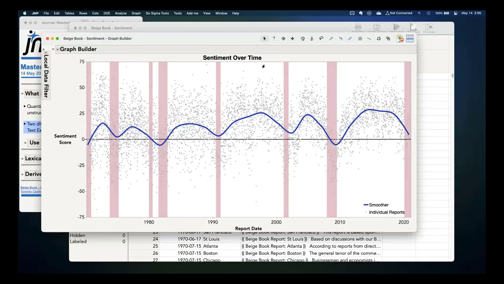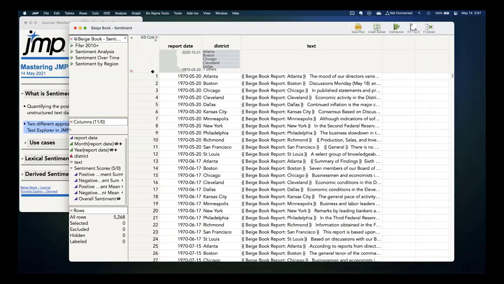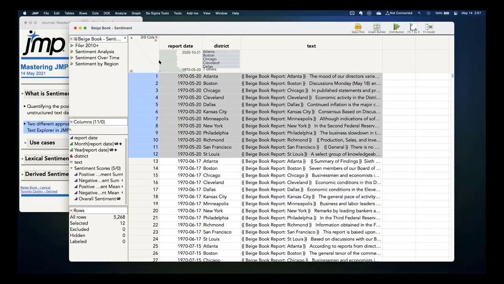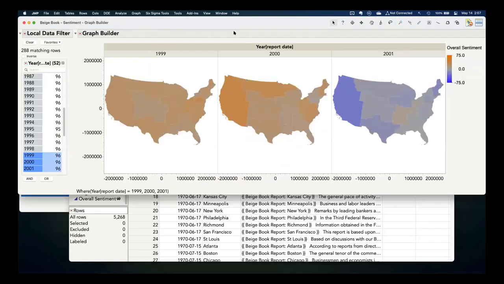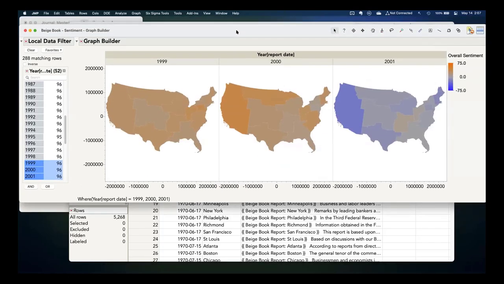And the red regions there represent periods of economic recession. And one of the interesting things you find here is that reliably, a year or two before a period of recession, you can see that the sentiment across these Beige Book reports tends to start dropping, which means that maybe Beige Book sentiment here is a useful leading indicator of recessions. It's also curious about the geography. So we have these 12 different regions here, and different economic events impact regions differently. And it looks like the sentiment of the Beige Book tracks with that as well. So here I have a map. We're sticking with the same color coding we saw in the report.